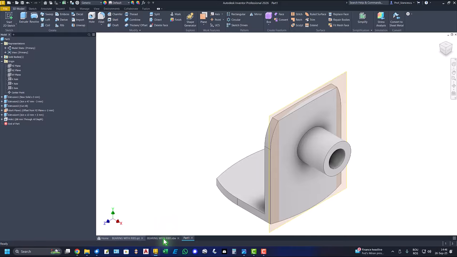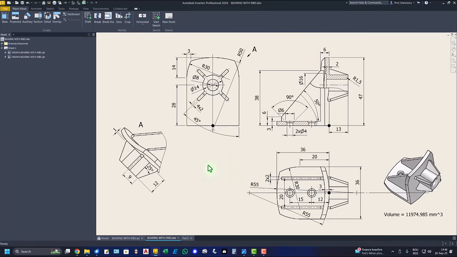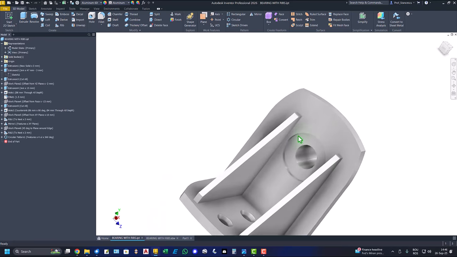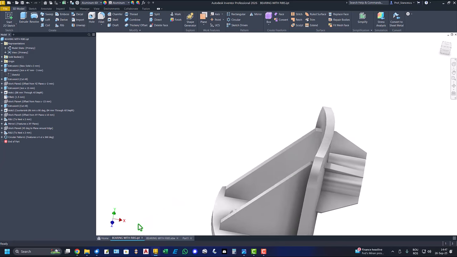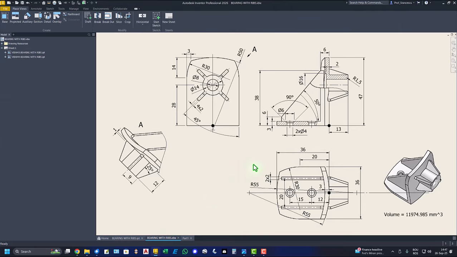now we have something interesting, because we have to create a circular cut here. You see the part, this is what we have to create, and the distance is 2 millimeters from this face.